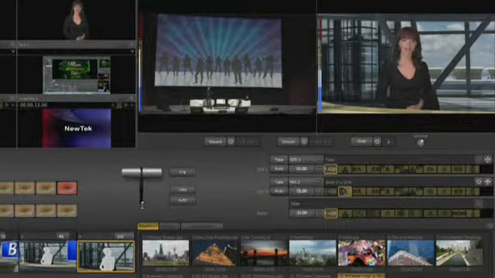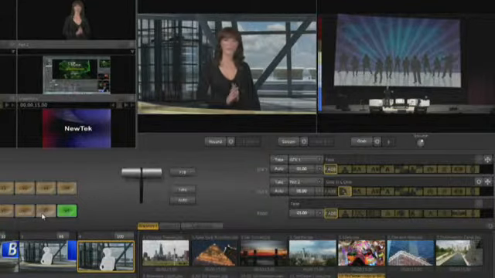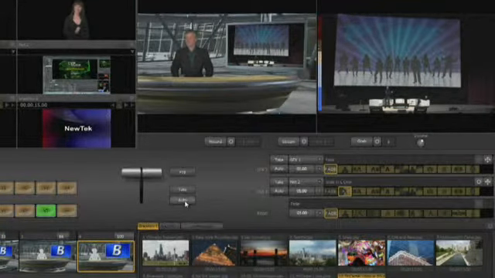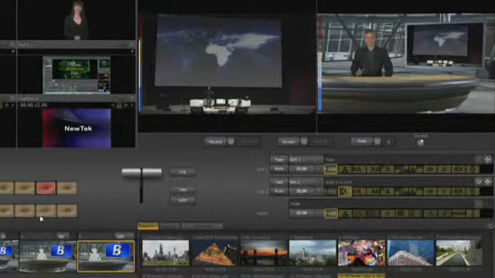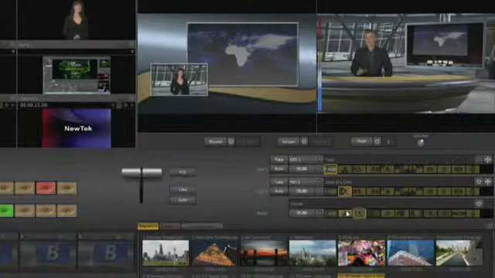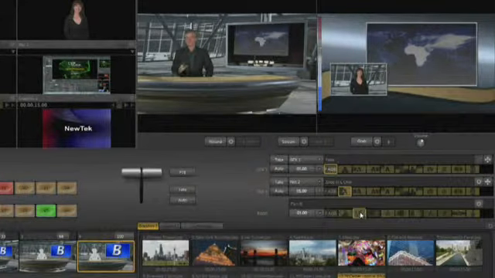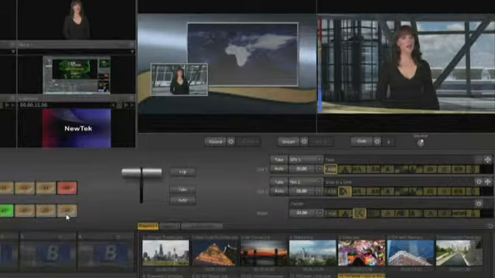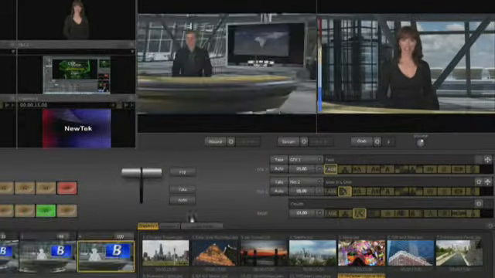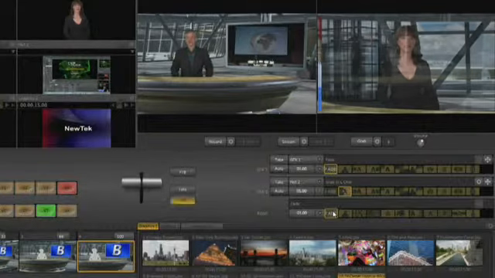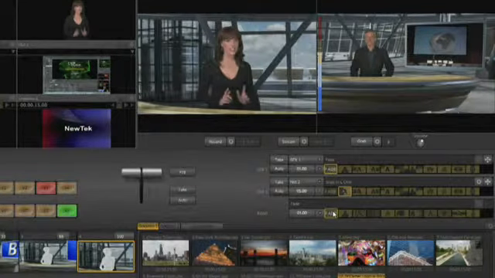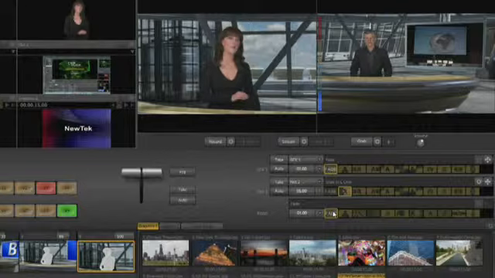Try this exercise. Start on an input and cut to another, then fade to another, then transition to another, select a new transition and auto back to a different input, then fade back to the original input. Now you're running a more complex production with cuts, fades, and transitions all on the background layer.